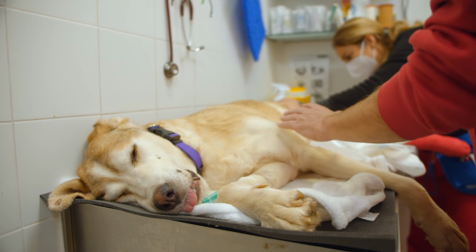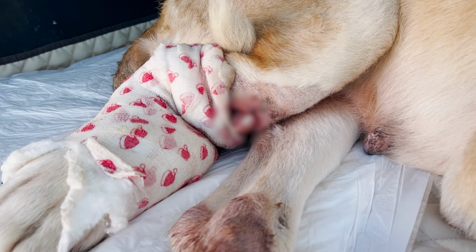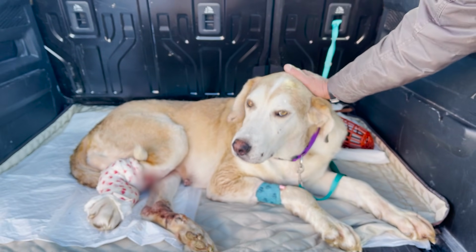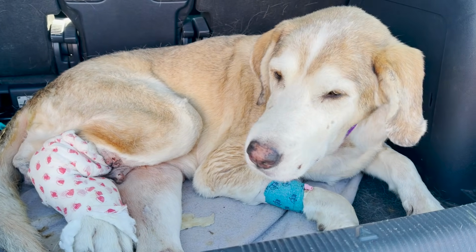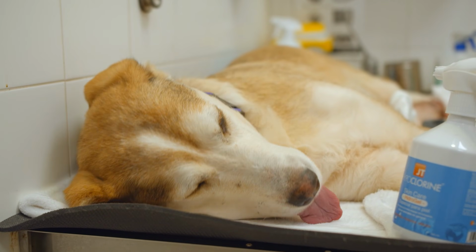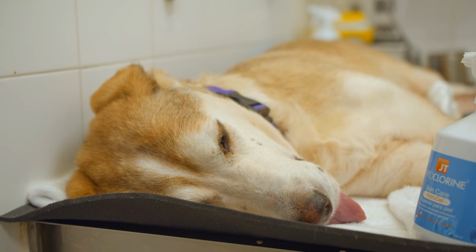Molly is now at the hospital. She feels absolutely no pain. She's medicated and she has a really good protection now for her leg. Yesterday, I was so shocked when I saw her arriving in the car from Seville. The little clinic where she was stabilized, they just didn't do the cleaning properly and they didn't put a protection in order to spare her the pain and the discomfort of the trip. I was very pissed off. I was so shocked, honestly. Anyway, I promise you now that she has no pain. And I promise you now that we are gonna do everything we can to save that leg.